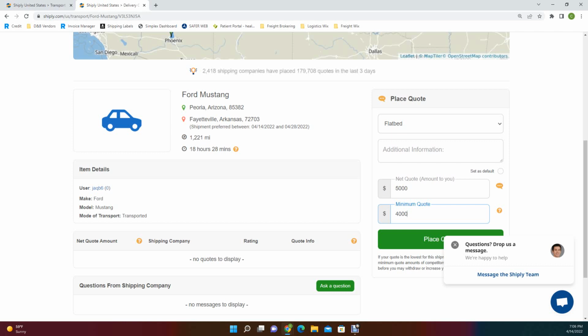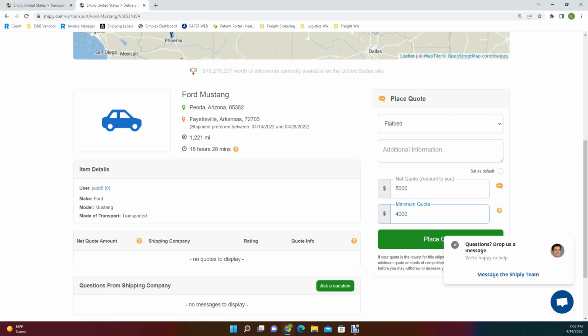It'll come down, I think, like $50 below what the opponent had bid. So if they said 4,500, then yours would come down to like 4,450, right, and so on and so forth, all the way down to 4,000 until they just bid you out. You're priced out. So that's how the maximum and the minimum bids work.